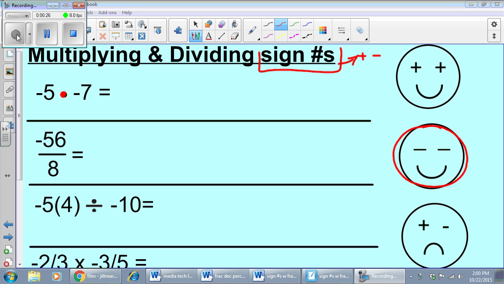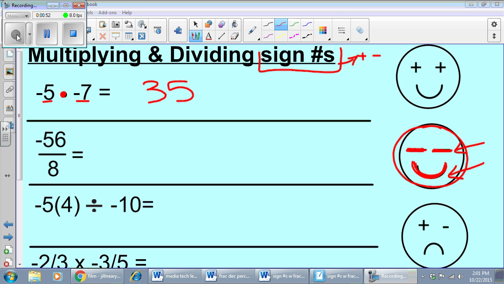Here I see the face with two negative signs. The eyes in the face signal the signs of the numbers in your question, and the mouth on the face signals the sign in your final answer. So when you multiply with two negative numbers, you're going to get a positive answer because negative times negative makes positive. You can remember this by thinking when you are asleep, you are happy. So 5 times 7 is 35, and negative times negative makes positive. So positive 35 would be our final answer.